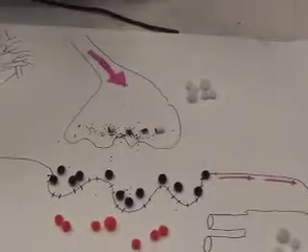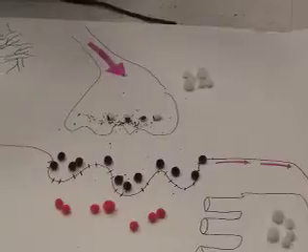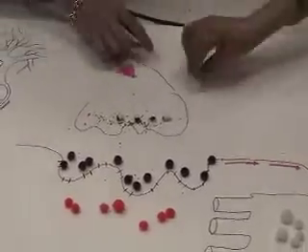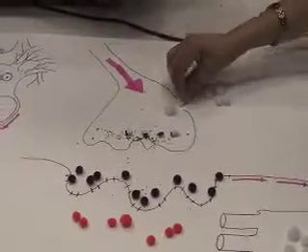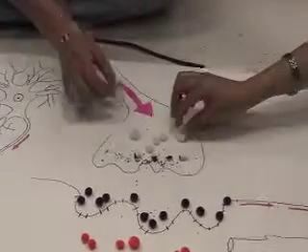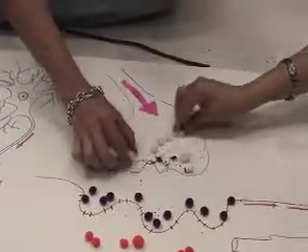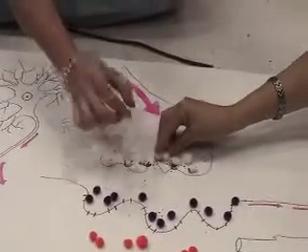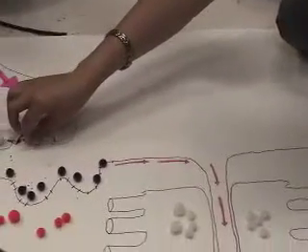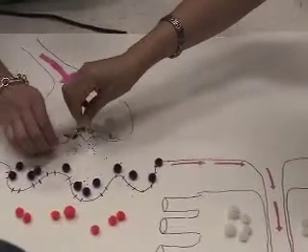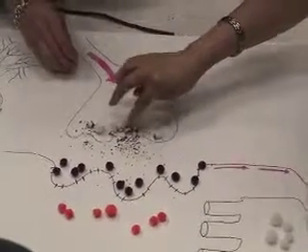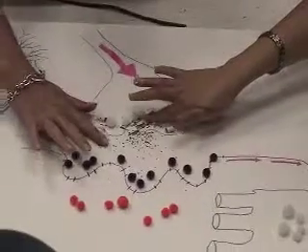Okay. Now we come back to the process. Action potential travels down the axon to the synaptic knob and opens up the calcium channels. Calcium then comes into the synaptic knob and pushes the synaptic vesicles down. The synaptic vesicles will then release the acetylcholine. Acetylcholine will then bind to the acetylcholine receptors on the motor end plate.